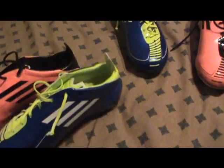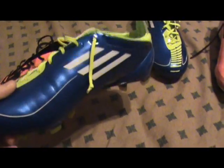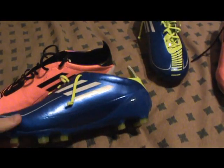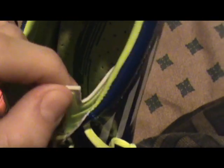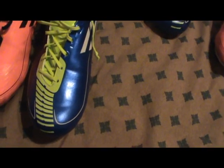Obviously there is a difference in the weight, but it's not drastic. When you have it in your hands you can tell one's lighter than the other, but it's not like, holy crap, that's gonna weigh me down and slow me down. They're still really light. But if you pick the real ones up and then the replica ones, you can tell, not a lot, but maybe an ounce or so heavier, I should say. That's about it. Now on the tongue, the material is about the same, except look at this, it's a really thin tongue compared to the replicas where it's thicker. And to be honest, that's all the differences I can think of.